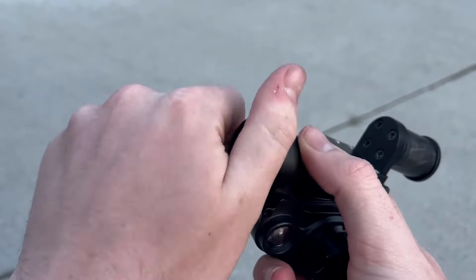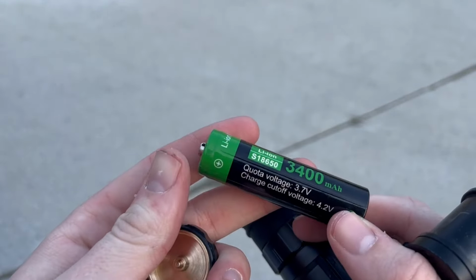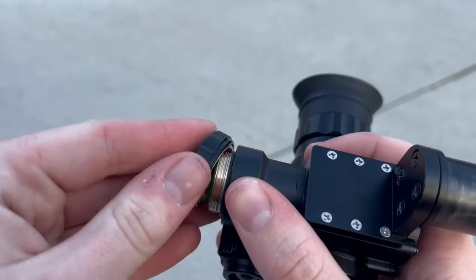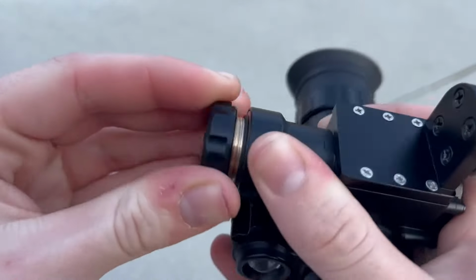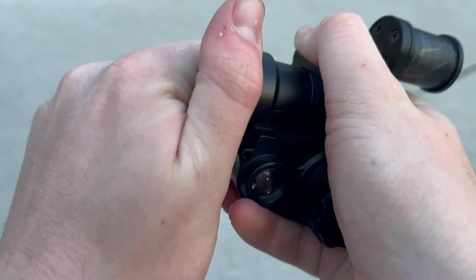It takes an 18650 battery from the side and gets about 3 to 5 hours of battery life in ideal conditions. In my experience, it has been closer to an hour or two with the IR illuminator on. The device comes with an 18650 and charger to recharge the battery.